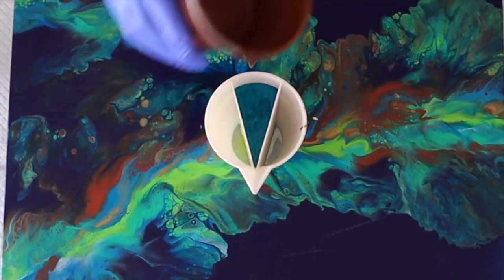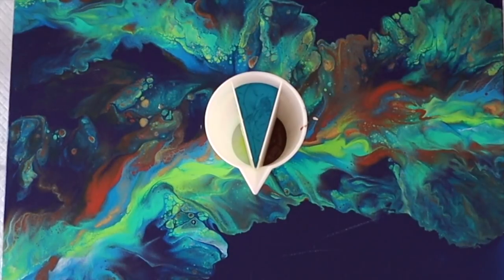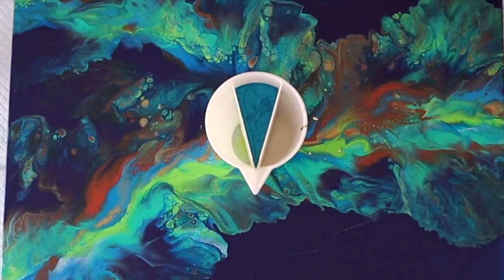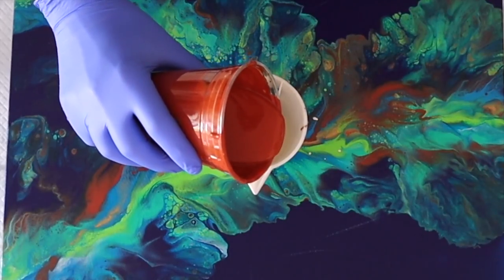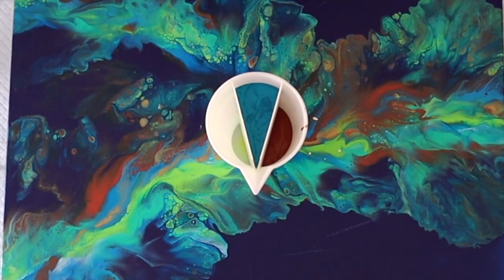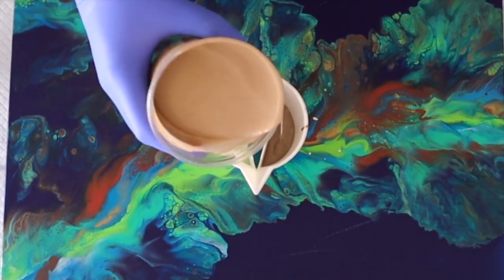Stunning. Right, so in this one I'm going to start with some of the espresso. Let's go in with some of the Naples. Not too much. It's easy actually to over pour in the sides because they're smaller, and so they look like you're not putting quite so much in, but you are. So do be careful with the sides of your split cups. A little bit of the gold, not too much, because it always scares me.